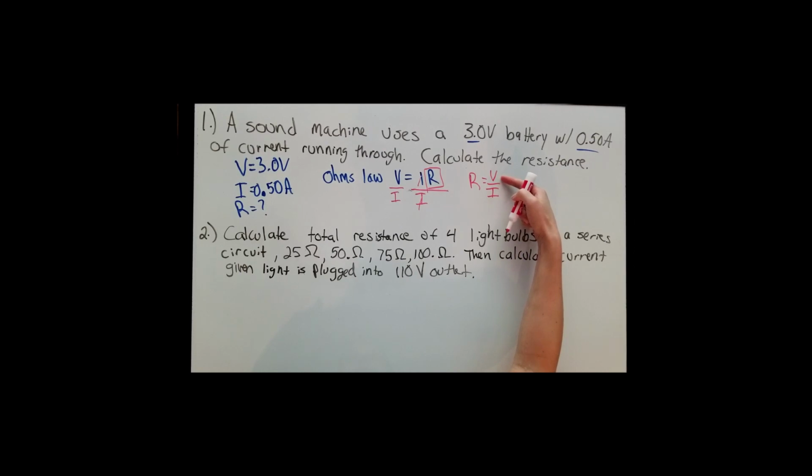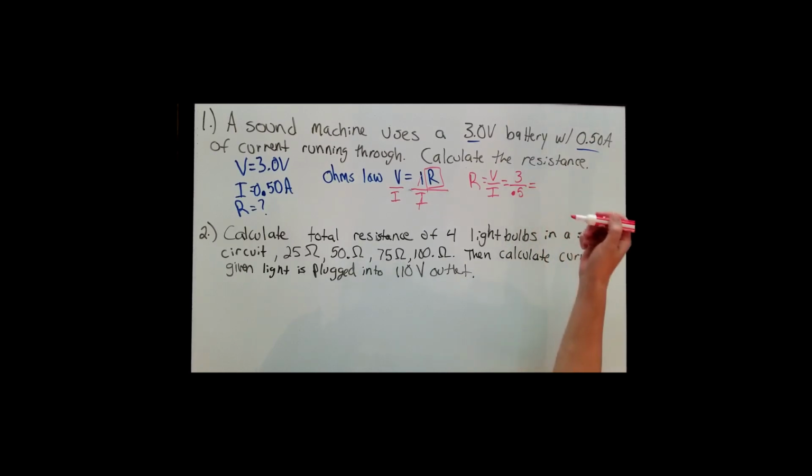Now I can plug in my voltage and my current into this equation, divide them to solve. My voltage was 3 volts, my current was 0.5. 3 divided by 0.5 is 6. And since I've made so many mistakes here and there on these videos, I'm going to double check that. So it is 6. And then for units on resistance, it's ohms. You can either write this funky symbol that means ohms, or you can just write OHMS, either one.